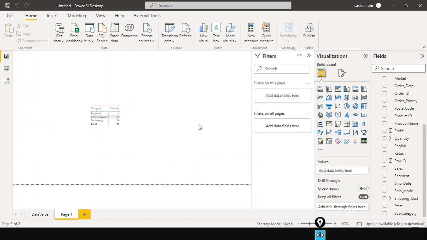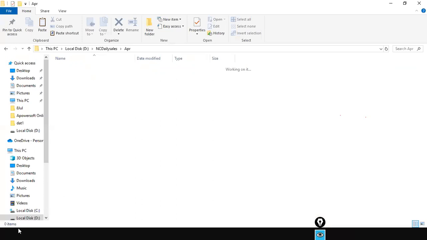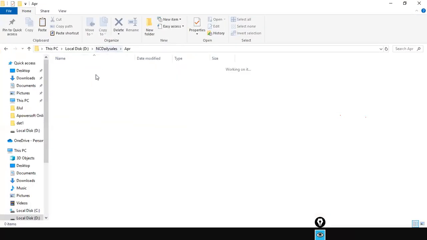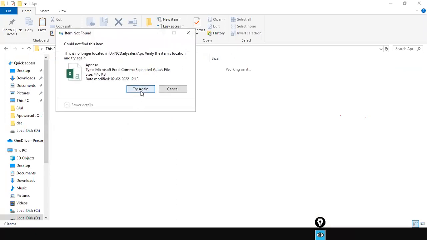And if you drag and drop files there, when you click on refresh here, it will take all the files and then display the total. The total quantity will get increased here. I'll just do it, one second. What I do is, I already copied it there. I just paste it here. Okay, that's it. Try again.